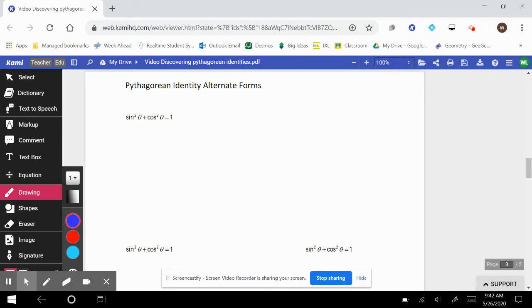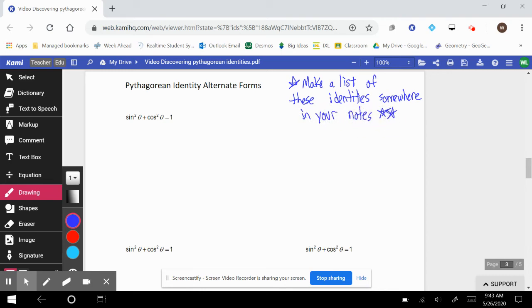So now we have discovered at this point that sine squared of theta plus cosine squared of theta equals 1. And that's a really important identity. So the first thing I want to say here is make a list of these identities somewhere in your notes. And that's really important.